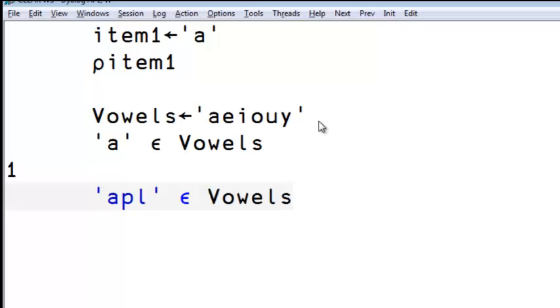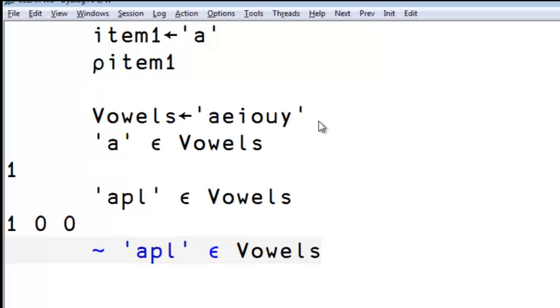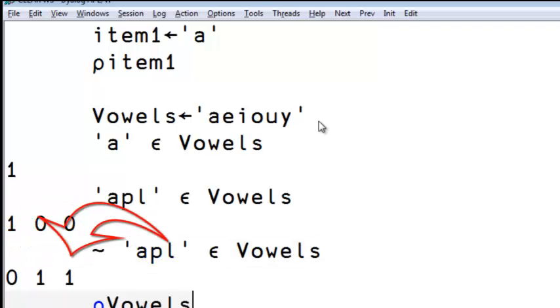If we want to know if the letters A, P, and L are members of the vowel set, we can see that A is member, P and L are not. We can reverse this condition and say that we want to know where they are not member of the vowel set, and the result is reversed.